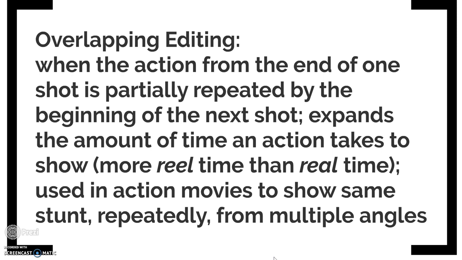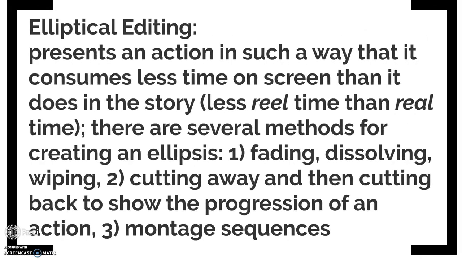Now, this is used in action movies most often to show the same stunt from different angles, right? So the editing documentary that we watched showed a shot from a Vin Diesel movie where he is on this motorcycle and he's launching himself up over this fence, and it takes much longer to show in the film than it would take in real life to do that actual stunt, because they show it from so many different angles and they kind of show it in repeat almost. This is known as overlapping editing. The image overlaps and it takes even longer to show than it typically would take. This isn't incredibly common. What's more common is what's called elliptical editing.